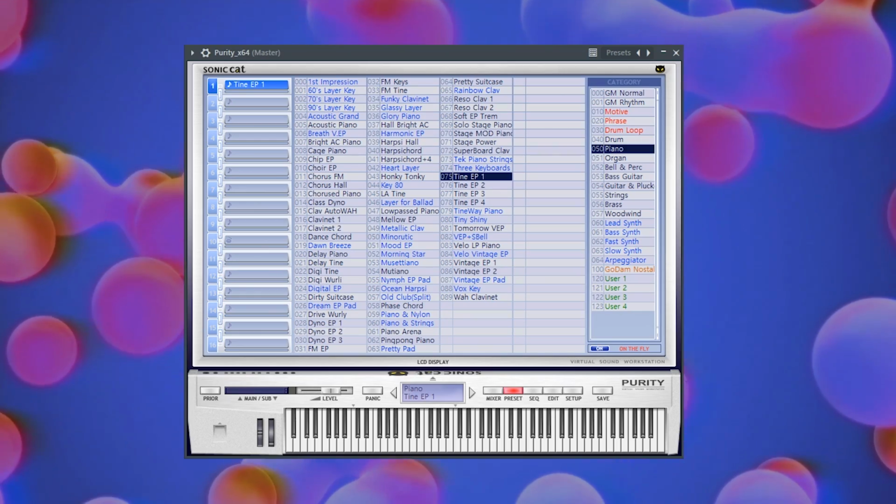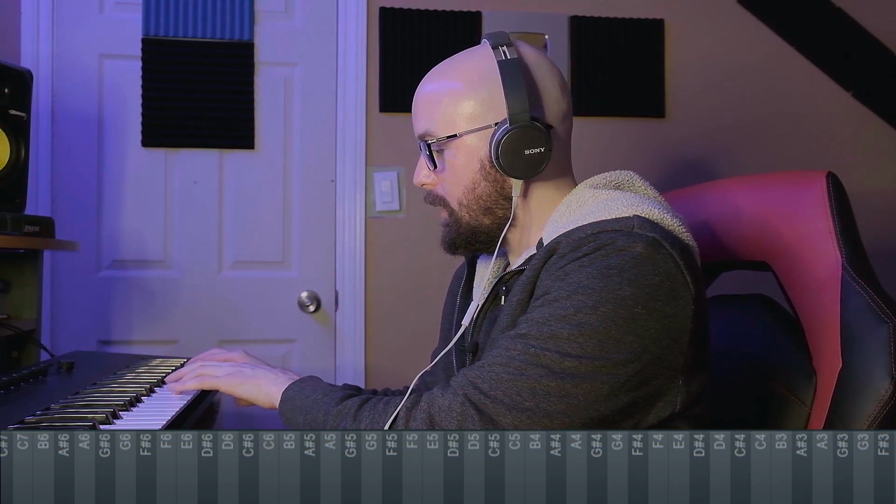We're gonna start off with some chords. The first thing to figure out is how we're going to voice them. I'm gonna go with D minor. So the basic D minor chord would sound like this. And we can extend it to a seventh chord, and then further to a ninth chord.